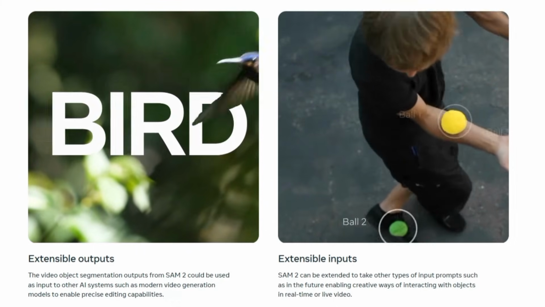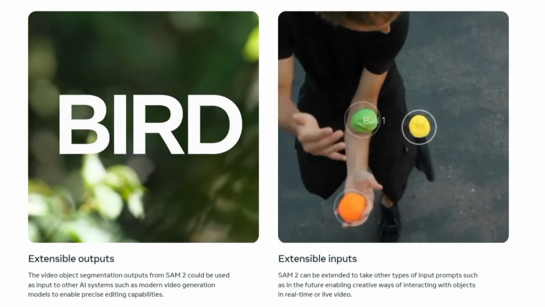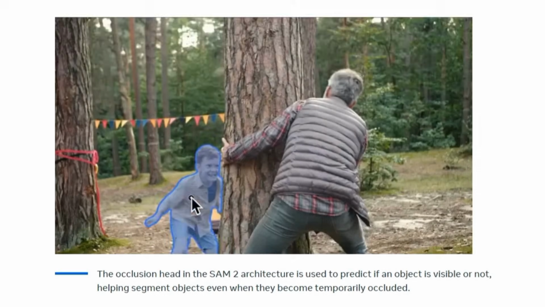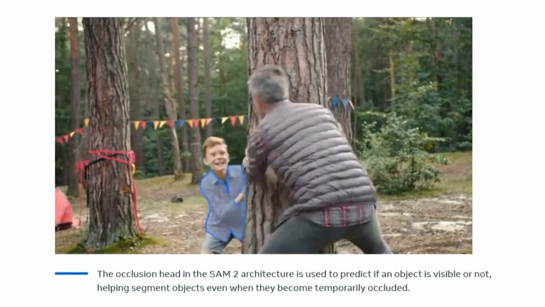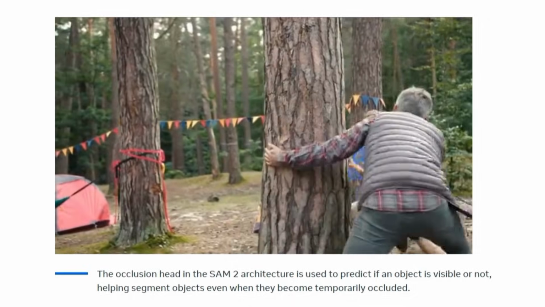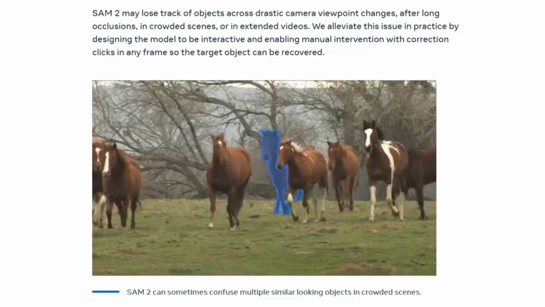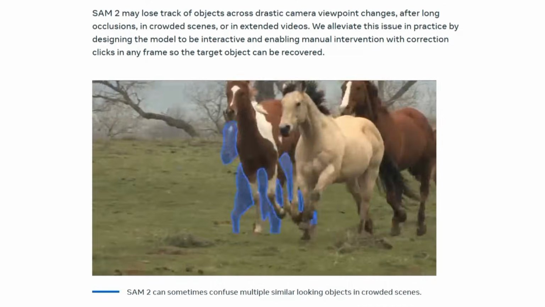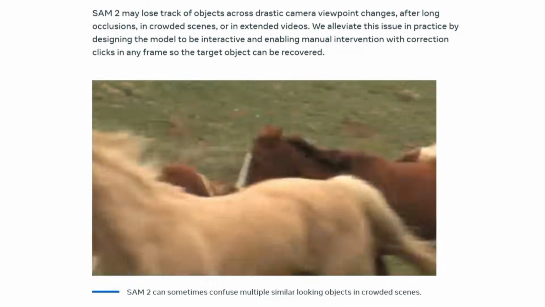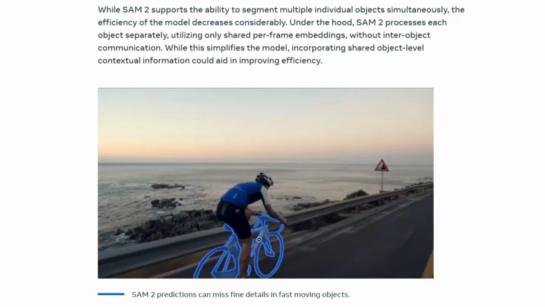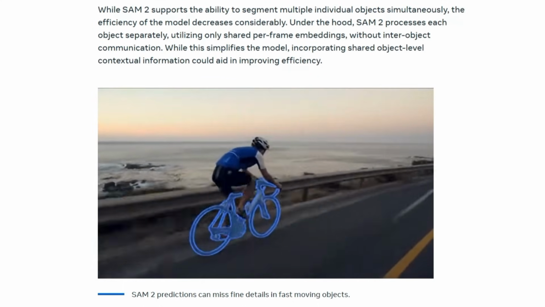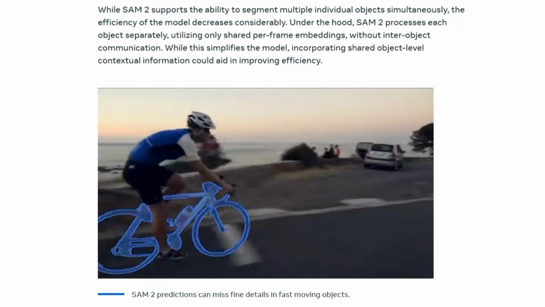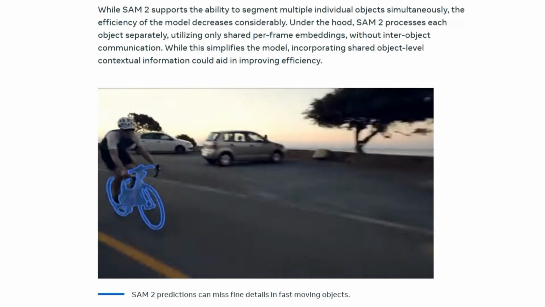Now let's talk creators. If you make videos, this tool might genuinely change your workflow forever. Think about everything you normally need manual masks for: removing backgrounds, isolating subjects, making precise color grading adjustments, tracking objects for effects, replacing elements, or even doing fun transitions and visual tricks. All of that usually takes a ton of time, sometimes hours. But with SAM2, you can literally do it in seconds.